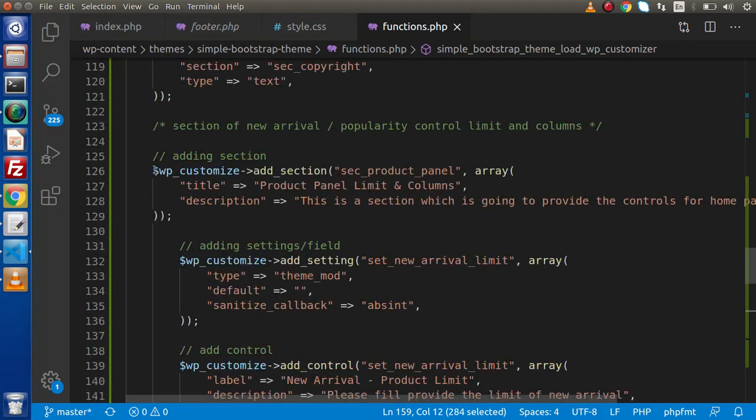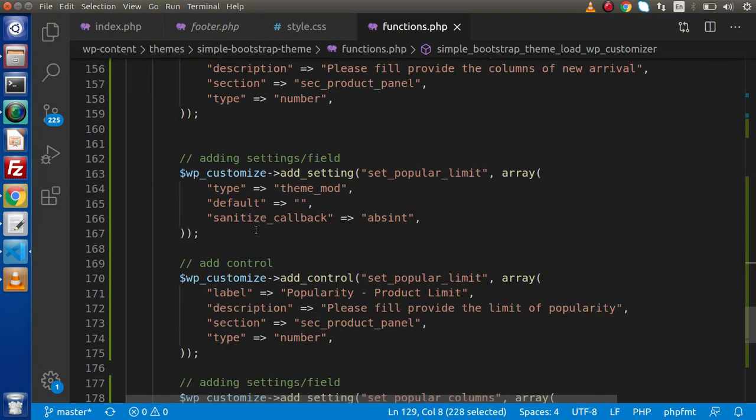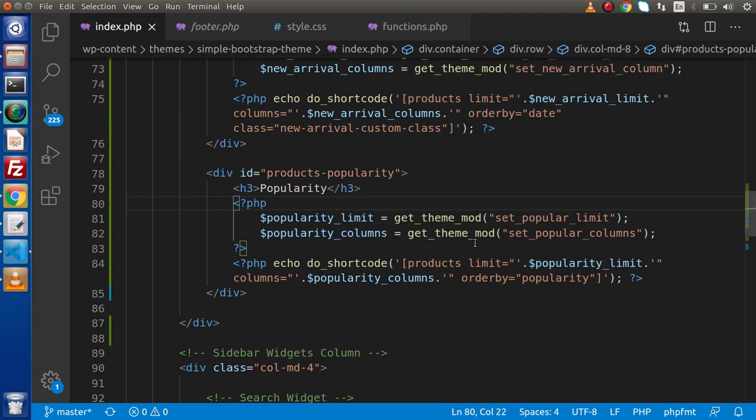That's why we need to make a single section for all these controls. Also, along with these settings, we have used a WordPress function called get_theme_mod. With the help of this function, passing the setting ID as a value, we can get the setting and the control value that we have saved inside our database.